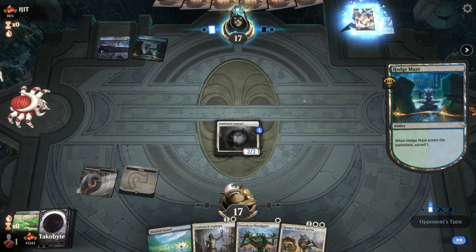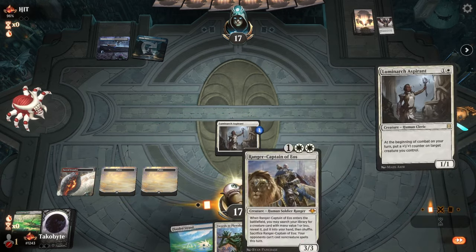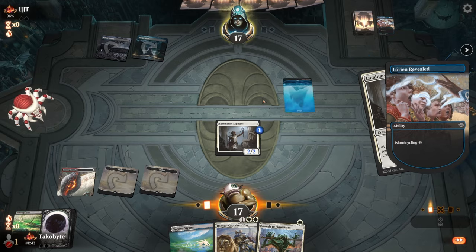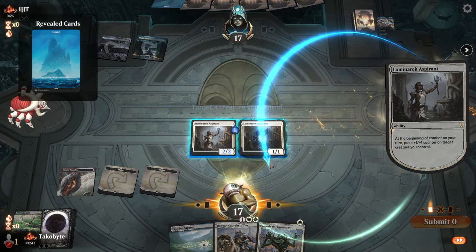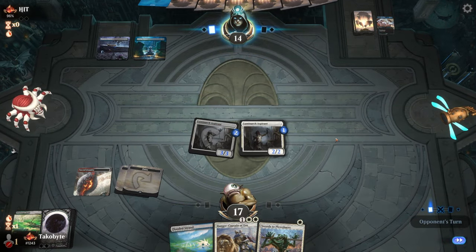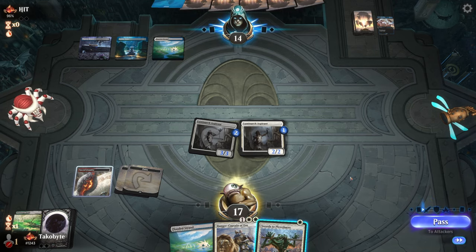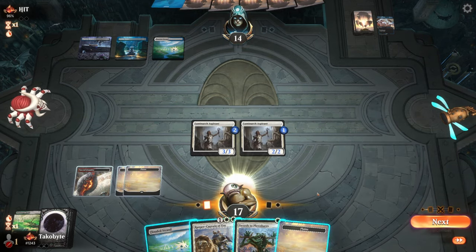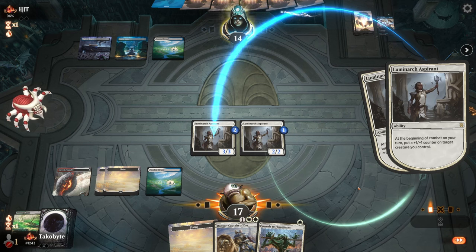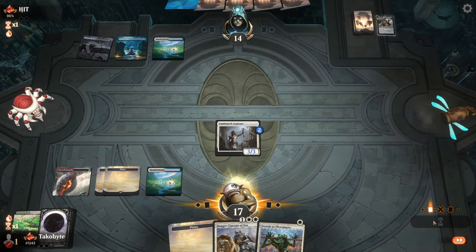Hedge Maze. Okay. Another Fatal Push? Okay. I'm not sure if I can actually erase them. Like, let's say they Show and Tell, I put in Ranger Captain Vios and crack. Okay, that's good. Okay. Fatal Push. Okay.